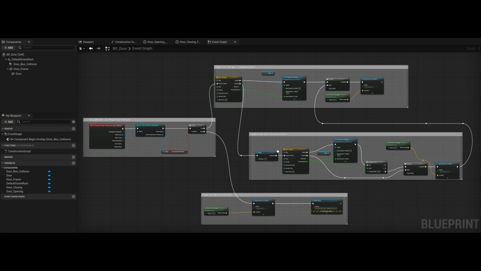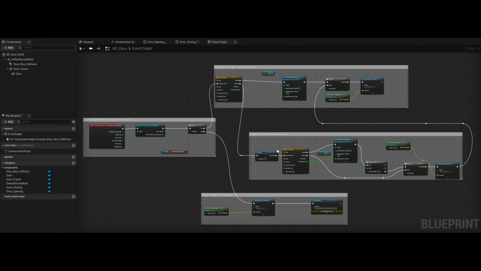The do once nodes that are placed just before the play sound at location nodes are there so that the sound is only triggered the one time, not every time the float value of the door rotation is updated. As you can see, the do once nodes are being reset as well. That way they will trigger every time just the once. Without that, it'll just trigger once, and then if I try to open the door again, the sound wouldn't play because it would only do it once.